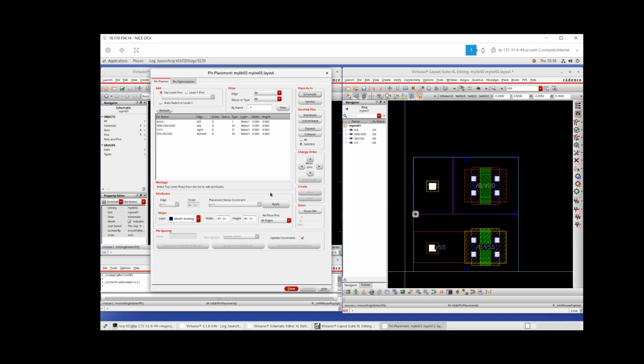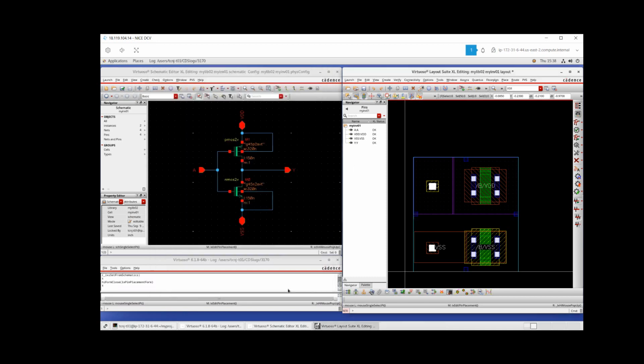Then we actually did that for all of them. So now all the pins are inside the boundary, and they show here they're okay. So I can close this.